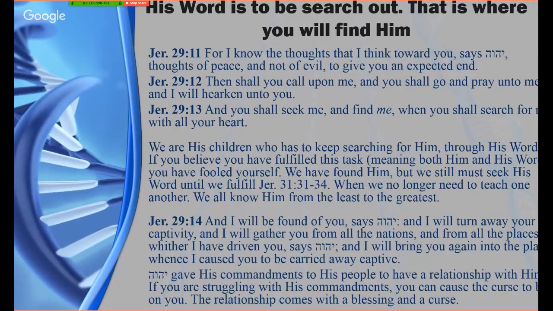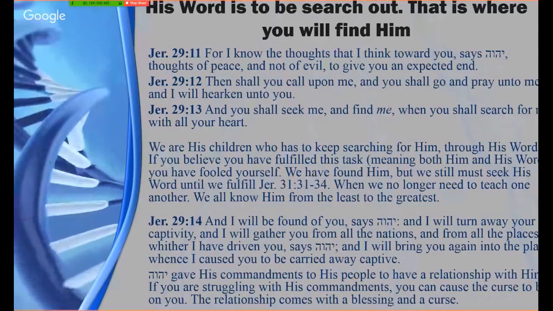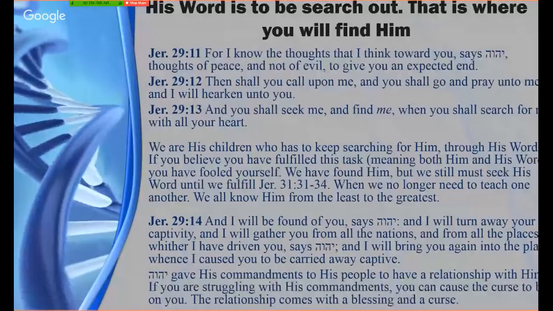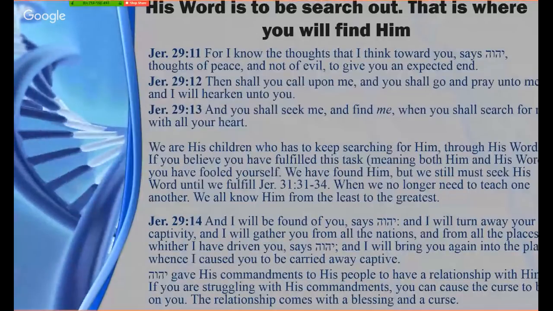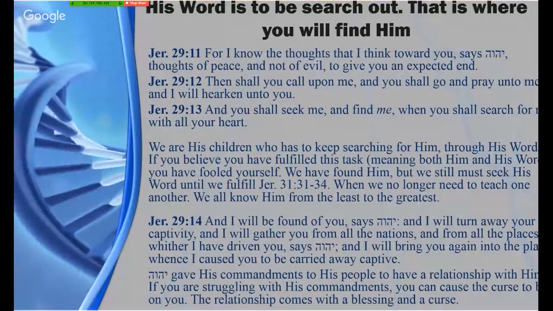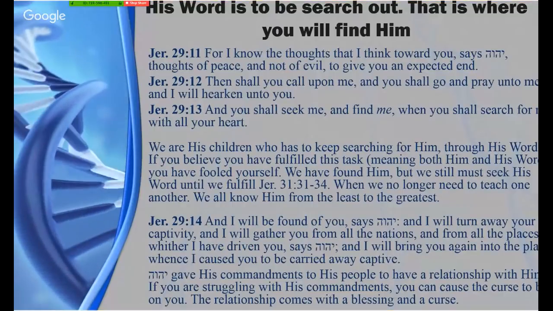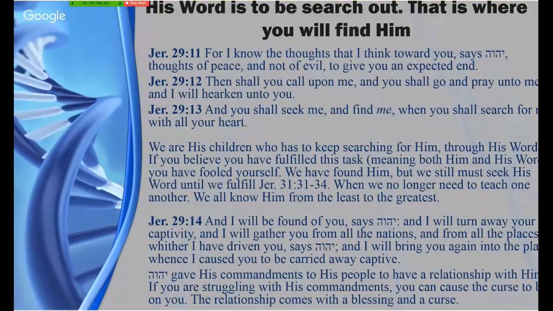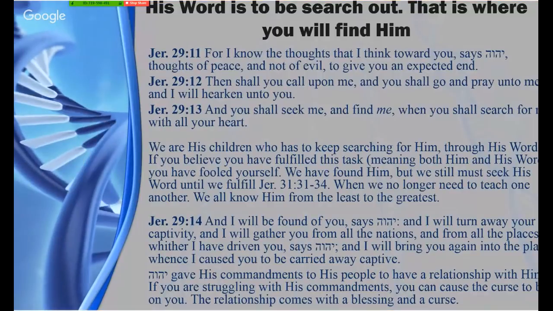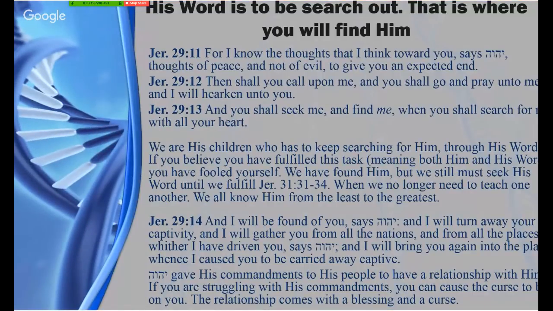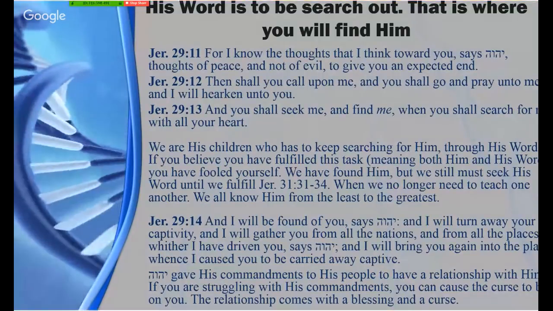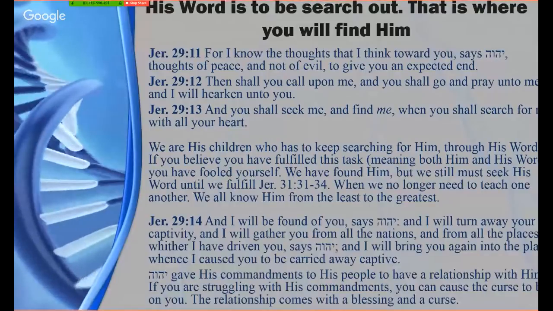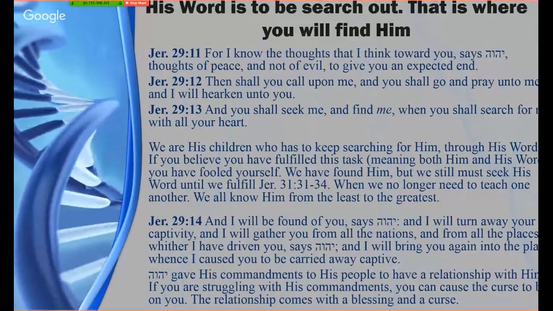That's a really interesting concept. How do you search someone with all your heart? Or the Father? How do you do that? Total abandonment of yourself as you obey his word. Search his word to see who he is and what path he wants. You just totally follow that path no matter what anybody else says. You're going to follow that path.